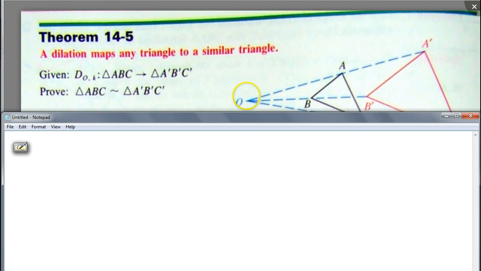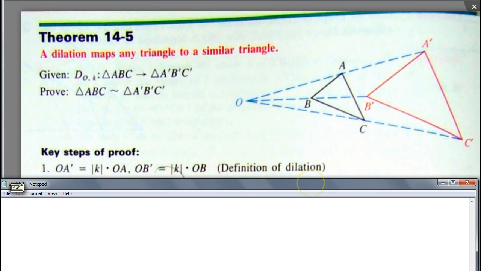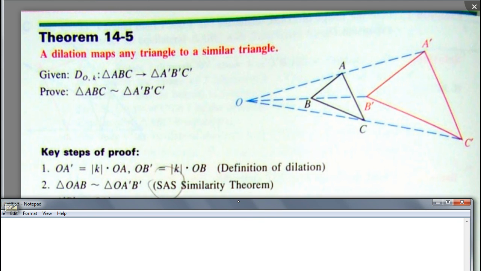Exactly. So what can you tell me about OA prime versus OA, Grace? What do you know about OA prime? It is how many times as OA? K times. What about OB prime? Is the same as how many times of OB? K times, right? So look at these two sides are in proportion, but where's the angle? Don't we need the angle in the middle? Well, they share the same angle in the middle. So from the definition, we know that OA prime is the absolute value of K times OA. OB prime is the absolute value of K times OB, right? Yeah, and don't they share the same angle? Yeah. Well, from there, we could say then the two triangles are similar.